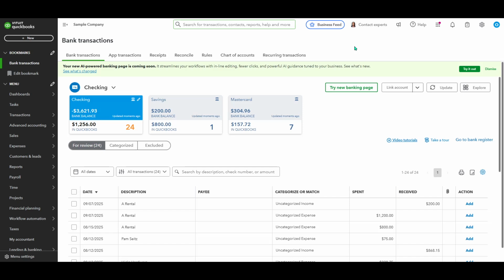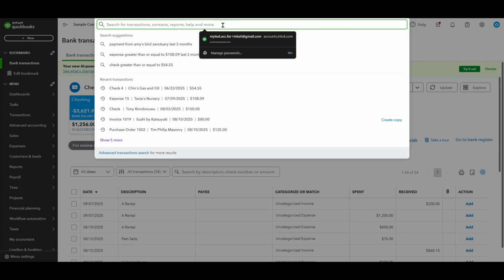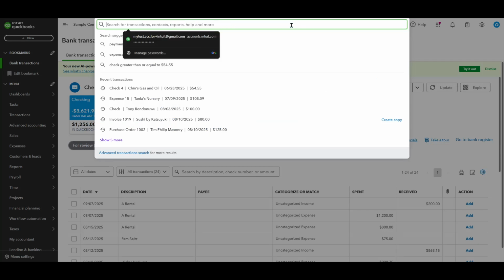One of the fantastic features you'll find in QuickBooks Online is the presence of a universal search bar. No matter where you are in the software, you can always turn to the top of your screen to locate this handy tool. This search bar is designed to assist you with finding almost anything recorded in your QuickBooks. The design intends to offer you quick access to any data, whether you're looking for specific accounts, transaction names, or even more detailed criteria. It's right there, always ready to streamline your searching process.